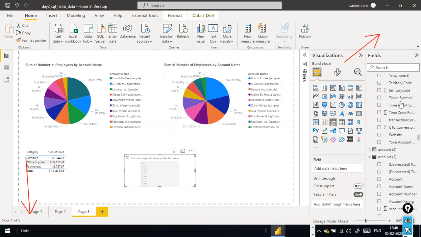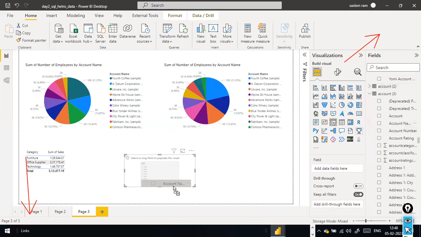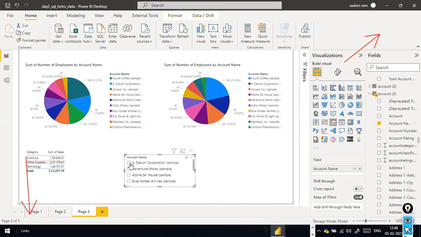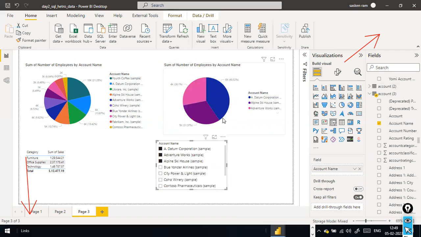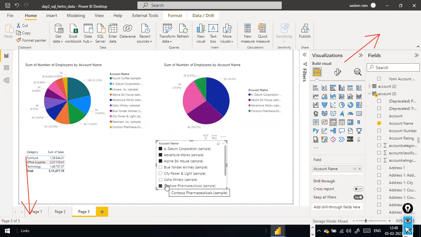So what I am going to do is in the account 3 account name, I just drop it here. I want to view only the specific department employees, number of employees. So look here, I change the selection now. Instead of displaying all the departments, the number of employees, I just want, for example, one department. Whenever you make a selection, it will send a query to your cloud, and then the relevant data will be returned from your database cloud back to your visual.